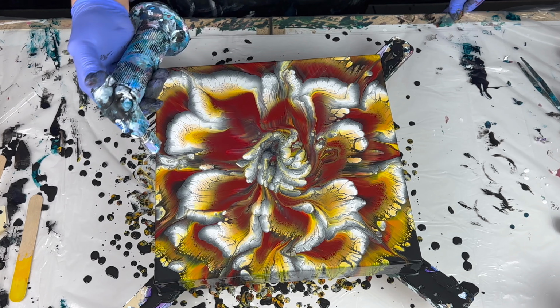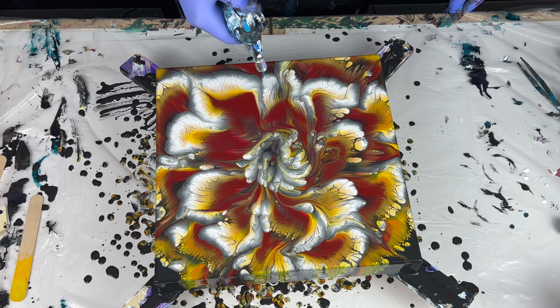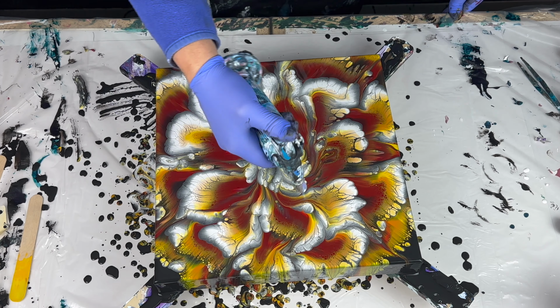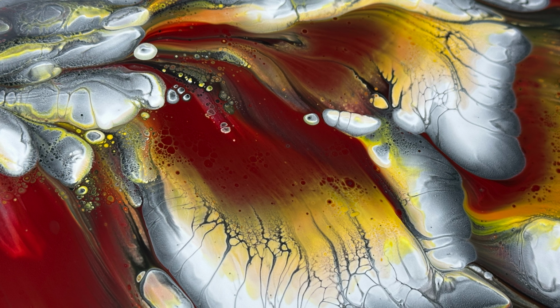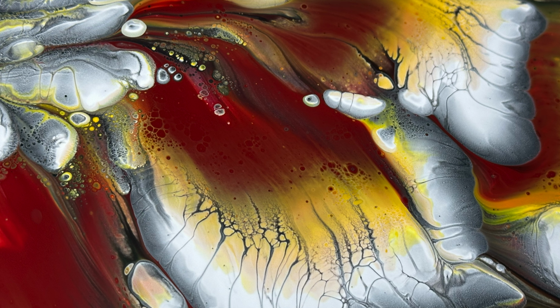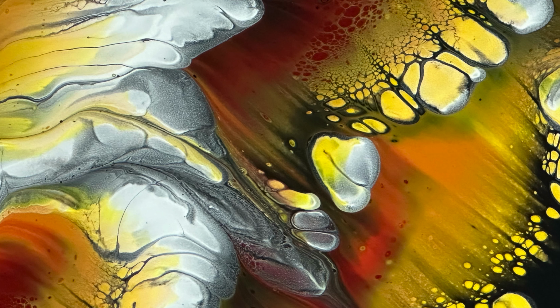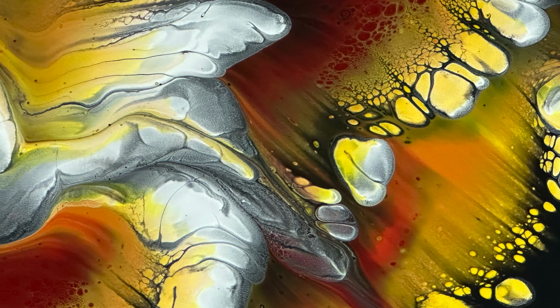Just giving it one more pass over with the blowtorch to make sure that I got any bubbles that might be remaining, and also creating a few more cells in key areas. I have to say, I am beyond satisfied with this painting. There is so much depth and so much interest. The cells held together beautifully. Just look at that. Oh my goodness, I love it.